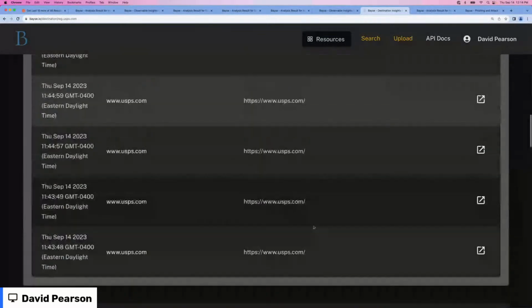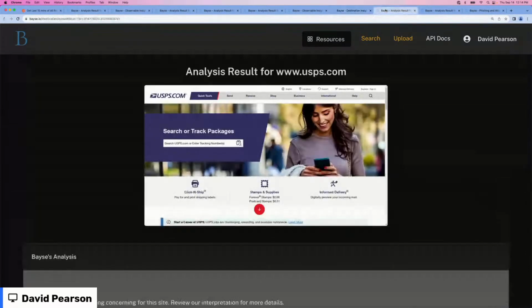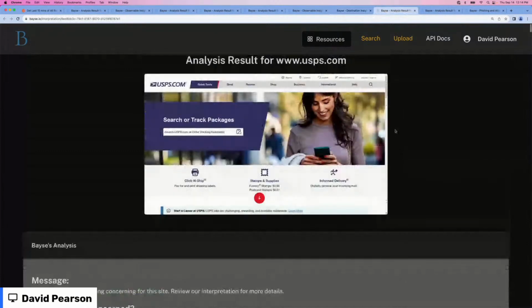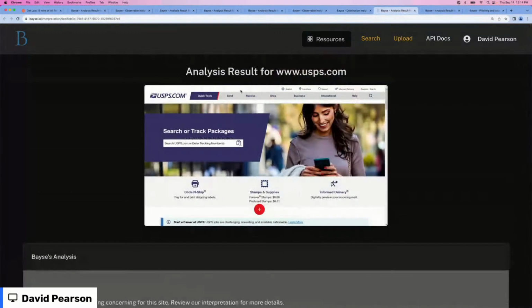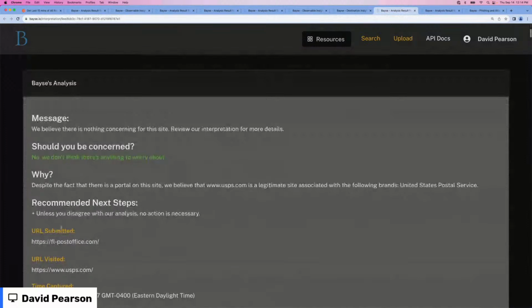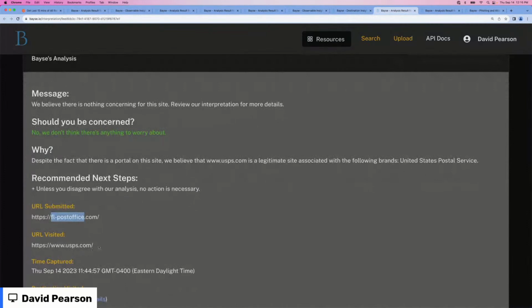So actually, this is an interesting point to show here. One of the things, so we just picked on one that is www.usps.com. What we're likely to see, let's see if I'm right. Yep. So what we're likely to see, and what we are seeing in this case, is we actually came from a site that was probably at one point malicious, but at the time that base crawled it, it was no longer malicious. So we see www.usps.com is where we ended up going.